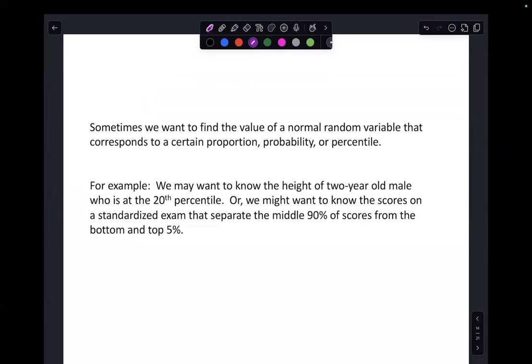So my calculator is a little extra fancy and it has something that most other people's calculators don't. So I'll try to show you both ways because I've noticed that probably 80% of my students don't have one of the features that I have, but I'll show you both ways.